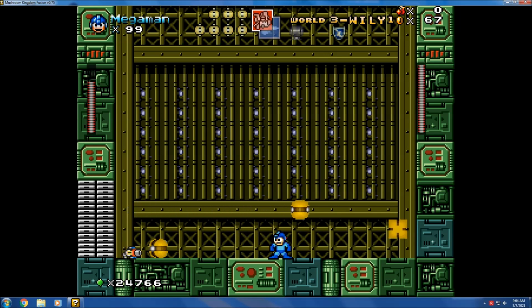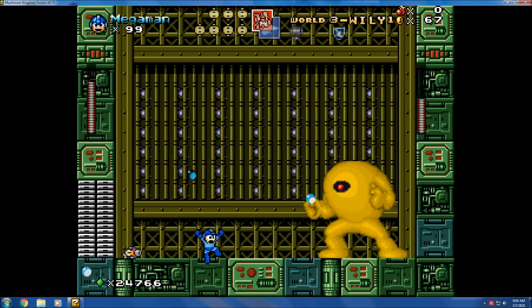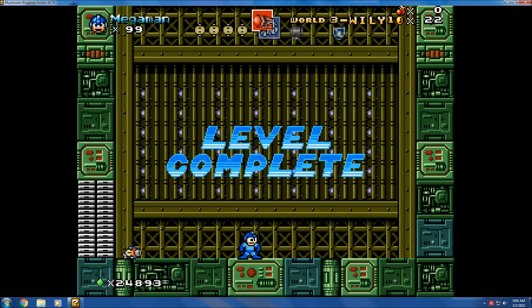Oh boy, it's the Yellow Devil. And the music is a remix of the Dr. Wily bosses from Mega Man 1. Pretty sure this theme is also in Mega Man Powered Up. Luckily, the upgrades to Mega Man's Mega Buster means two charge shots kill the Yellow Devil.